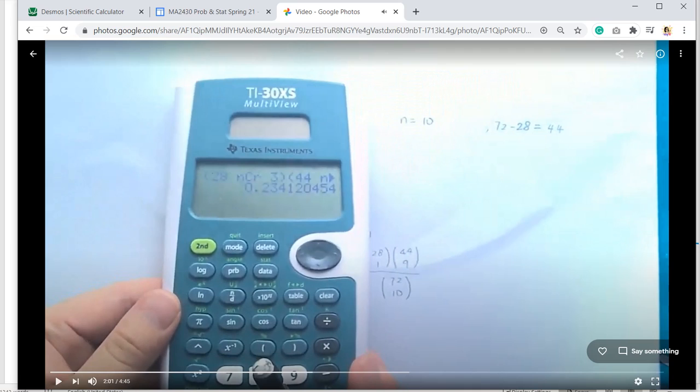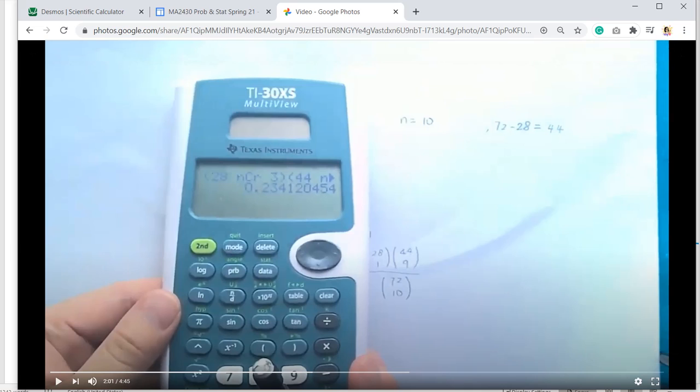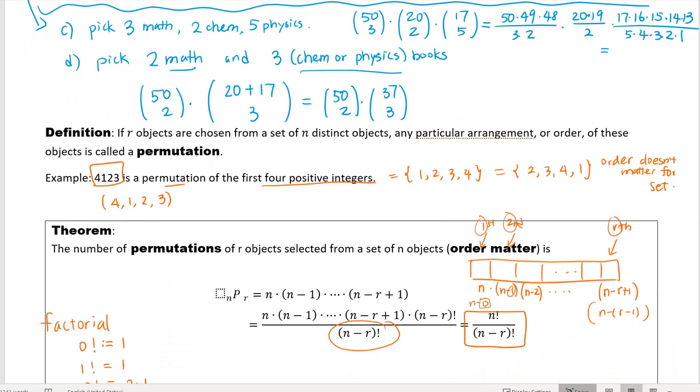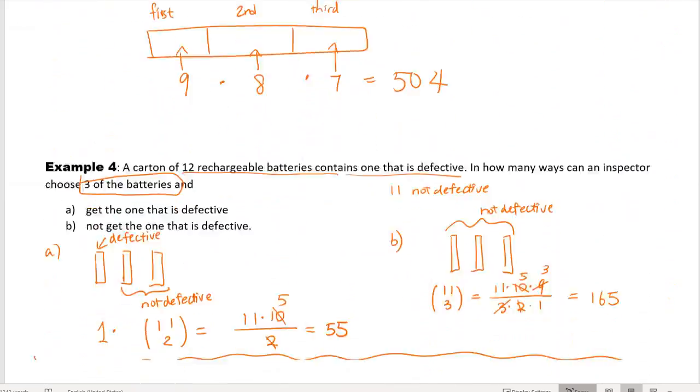So from this video, you can see how we type the numbers into our calculator and get combinations and permutations, right? This video also mentioned the hypergeometric distribution, which is in chapter 4, so you don't have to worry about that knowledge now, but at least this video shows you how to type the combinations into your calculator. Very good. So you can use your calculator to figure these out. I will let you figure these out. All right, let's continue.